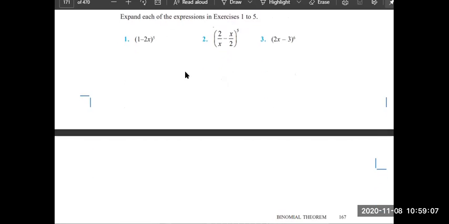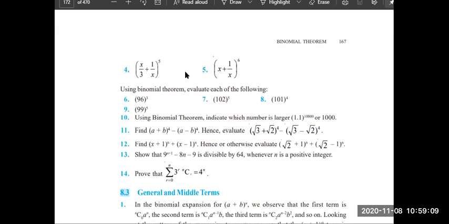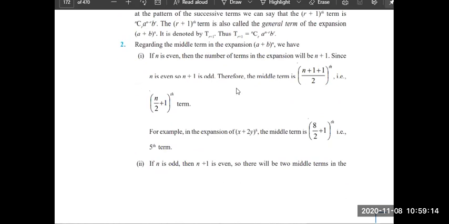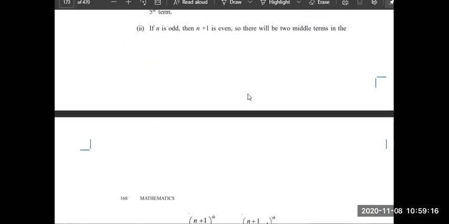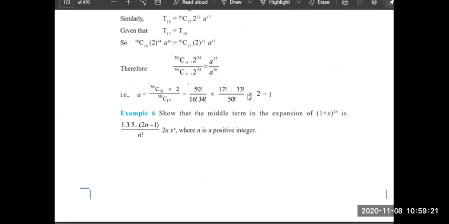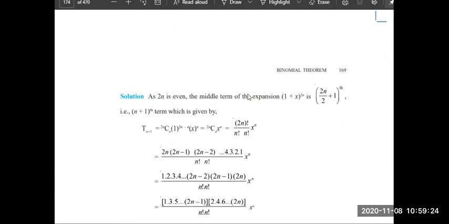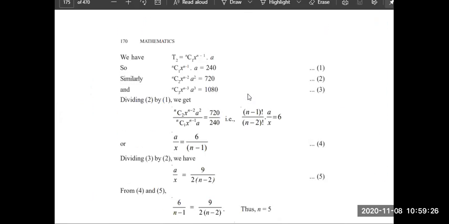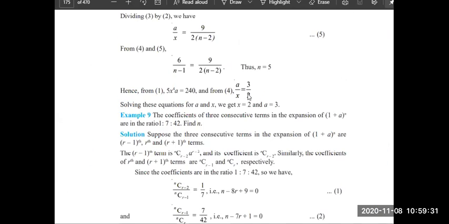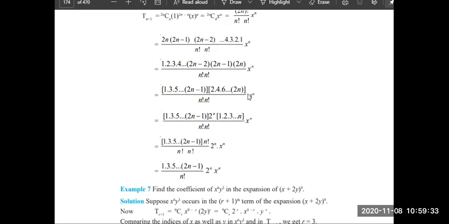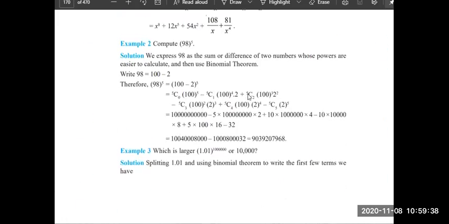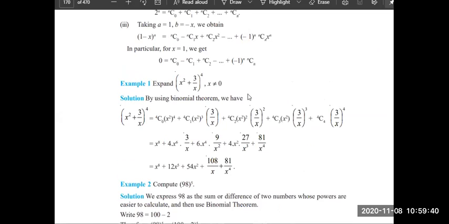So if you guys get time, try to solve these problems. We have only 14 problems. General term and middle term we have already discussed. I'm not saying anything is compulsory, but you can just go through the examples. Solve all of example number 9 and 8.1, right? Just go through it. I will discuss these two in the next class. Okay, got it? You have 1 week.